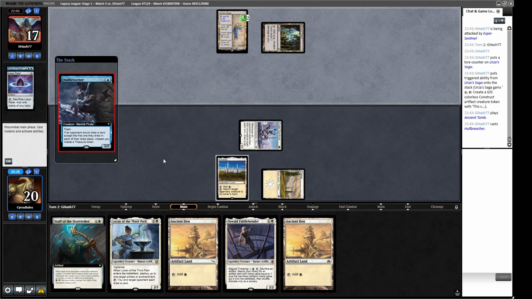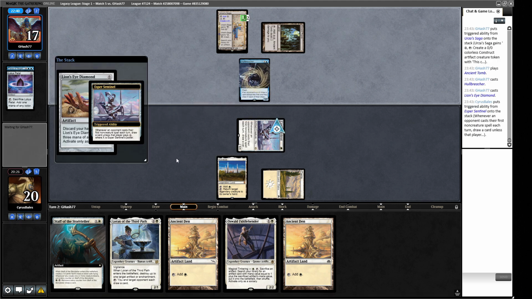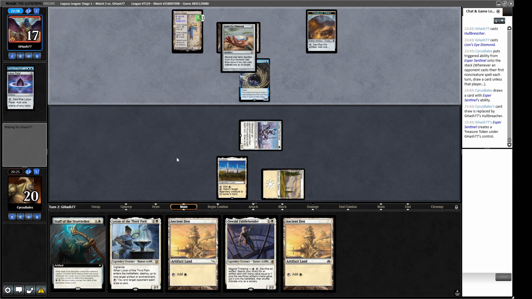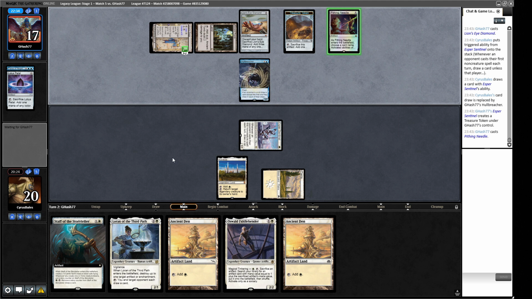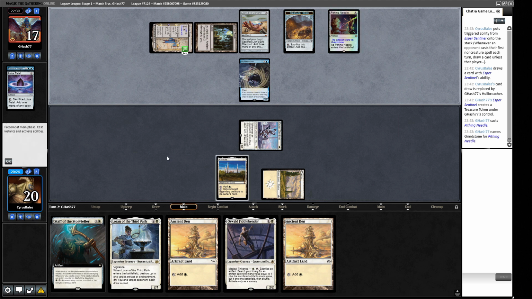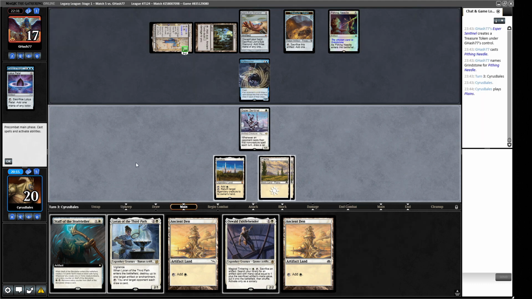Okay, what is this? A Hullbreacher. Understood. A Lion's Eye Diamond. Okay. I imagine we're in trouble here. Pithing Needle. What is this going to name? Grindstone? Yeah. Okay, they're just passing a turn. Interesting. So, what are we looking at here? Our opponent has 1 card in hand. I think if they had the wheel, they'd have just spun it then.